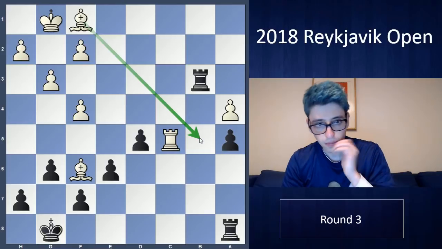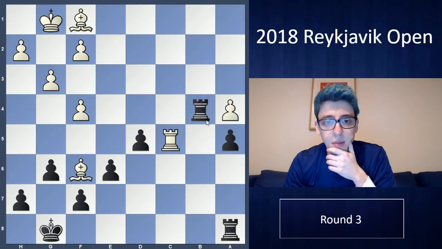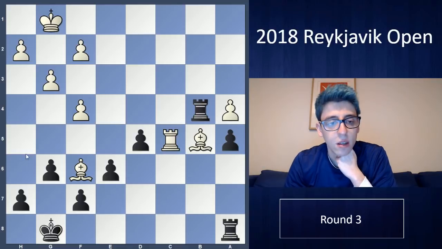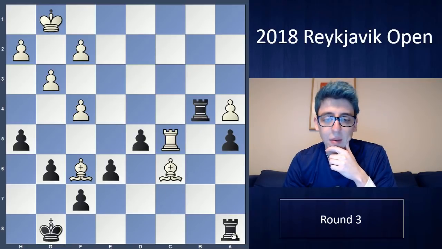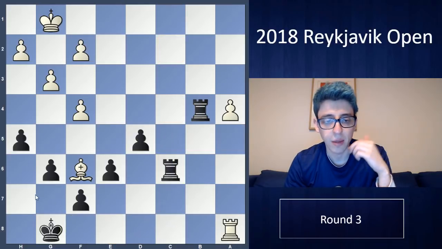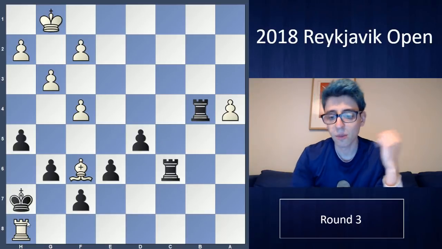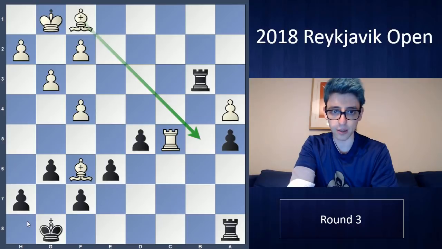For example, let's say black plays rook to b4, bishop b5. We'll make some random move, h5. Now white even has this resource, bishop c6, hitting my rook. Rook c8 seems like it refutes white's idea, but then after rook takes a5, we can't take the bishop because we're getting mated on h8. So because of these ideas, the position is basically not holdable for black.